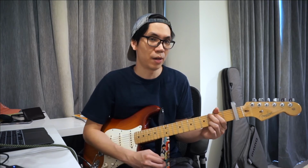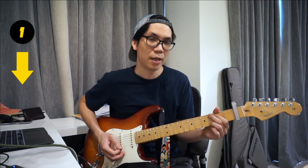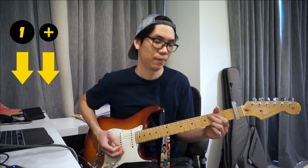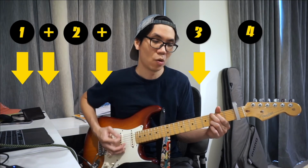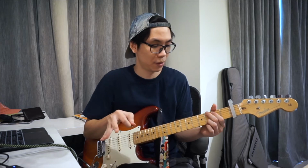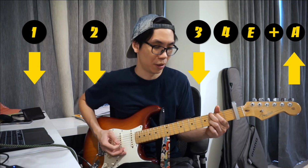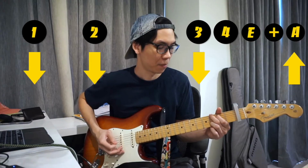On the second bar, I'm doing a down strum on beat 1. The end of beat 1, I'm doing a down strum. So it'll be 1 and. I'm doing a down strum on the end of 2 and on beat 3. So it'll be 1 and 2 and 3. So in the verse, this is a 2-bar strumming pattern. If you combine it together, it will sound like this. 1, 2, 3, 4, and 1 and 2 and 3. Alright? And with the song, it will sound like this.